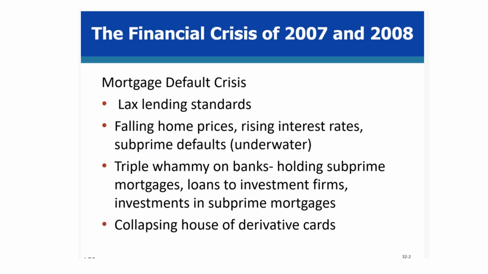What happens when a house is constructed without proper foundation? That's right, it collapses. In 2007, the fictitious growth in the housing market built by derivative instruments, mortgage-backed securities, and improper lending standards eventually led to the mortgage default crisis. Let's discuss those lax lending standards.